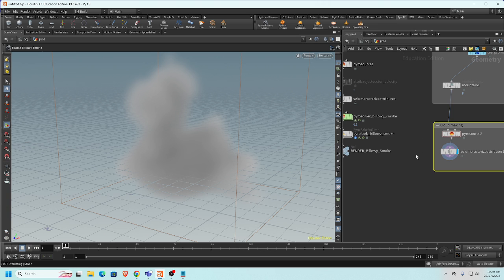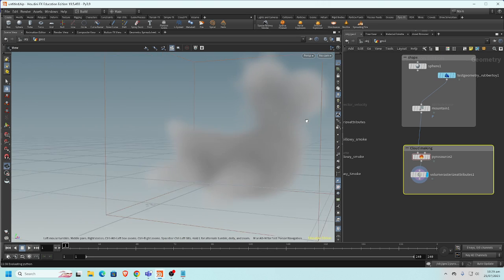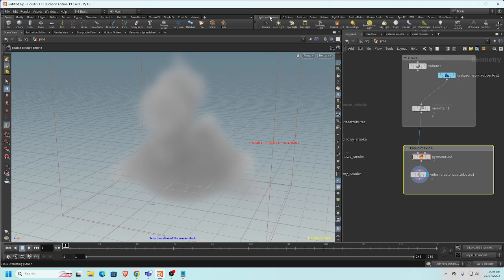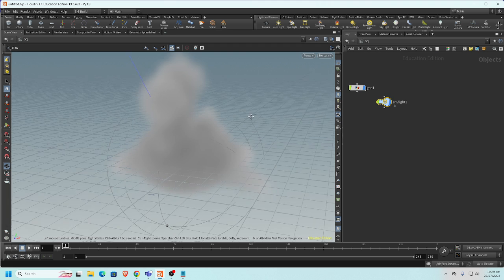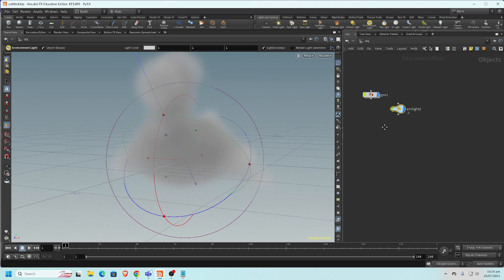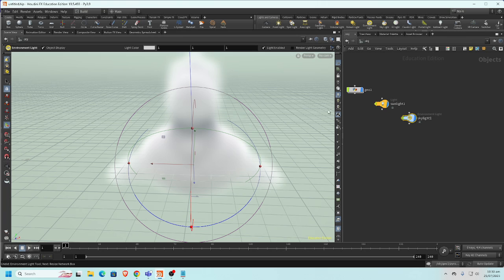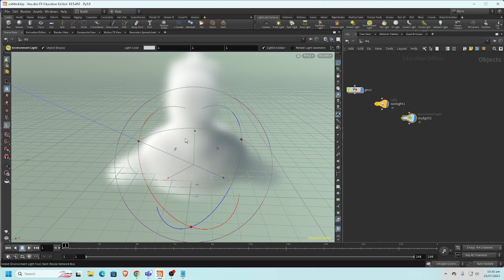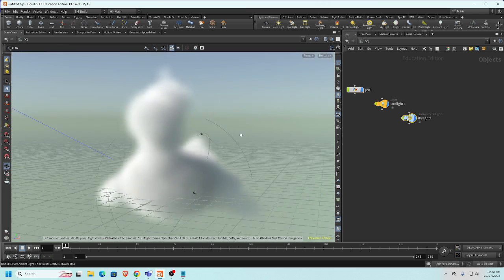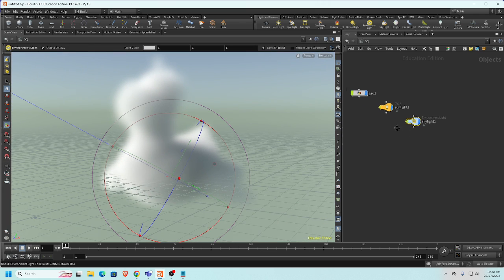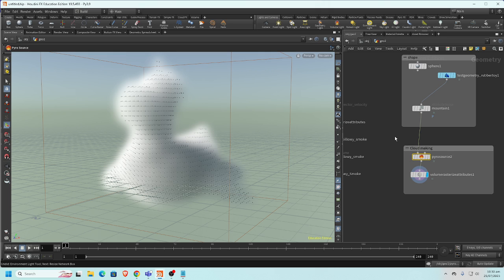And after that, what you need is just a brain to simulate that for you. What I usually do for the clouds, I add an environment light just to see it properly. Not environment lights actually, let me undo that. Skylights, because skylights are pretty. I can rotate them around to get some good understanding of what's happening and the shape of the cloud. I could go smaller on the particle separation, but let's do it later.